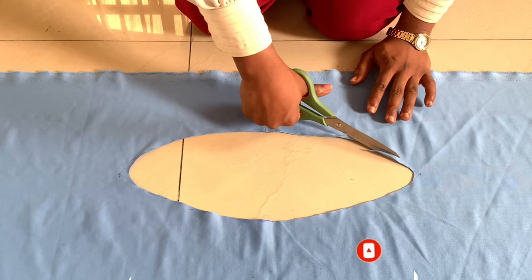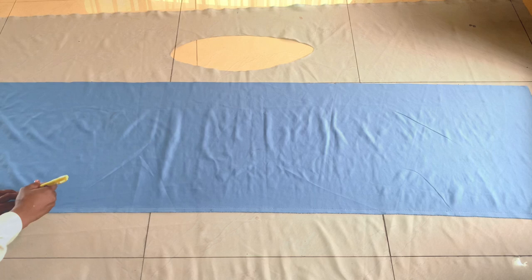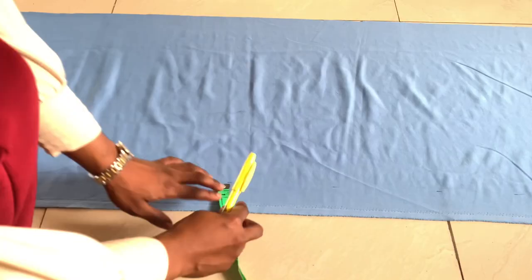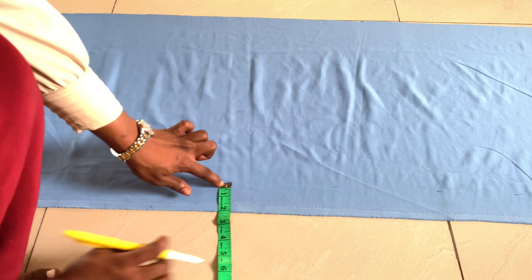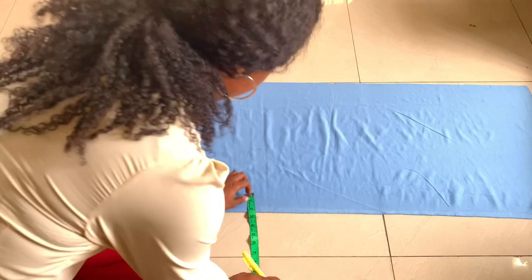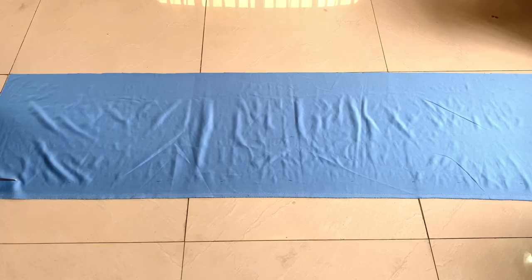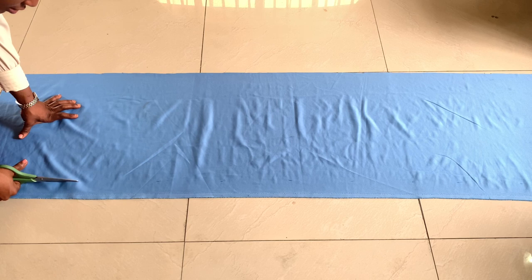So having cut that out, that's basically it, guys. All I have to do right now, I just want to cut a belt for this dress. So I'm just making the width of the belt 2 inches wide, and the length of the belt is actually 63 inches, which is the width of the fabric. So 2 inches wide and 63 inches long. So I'm just cutting that through.